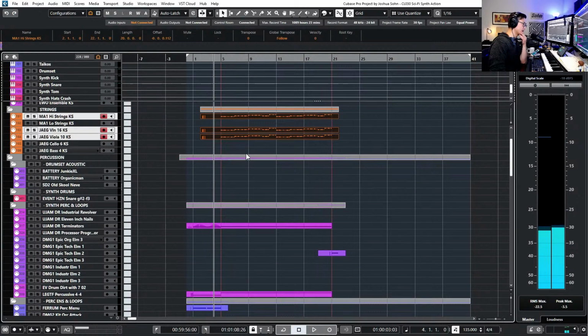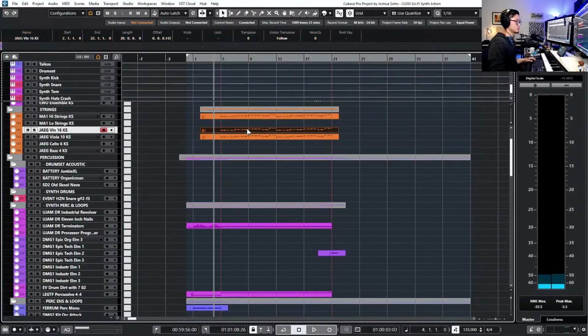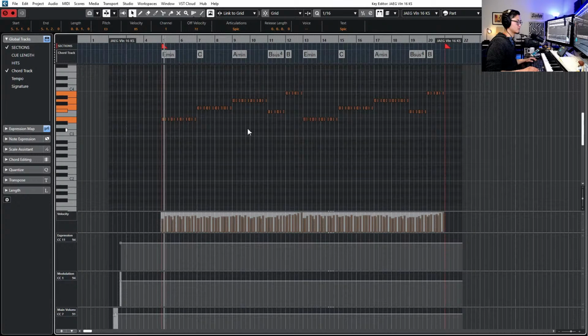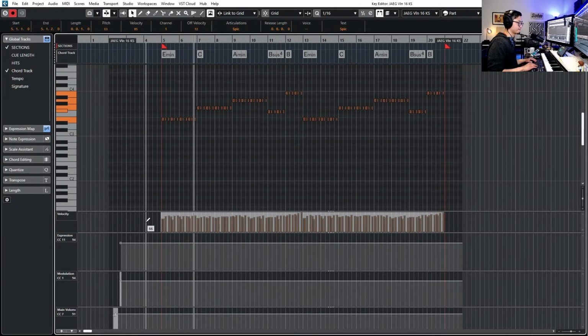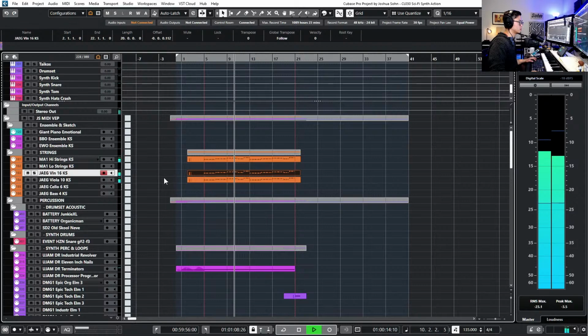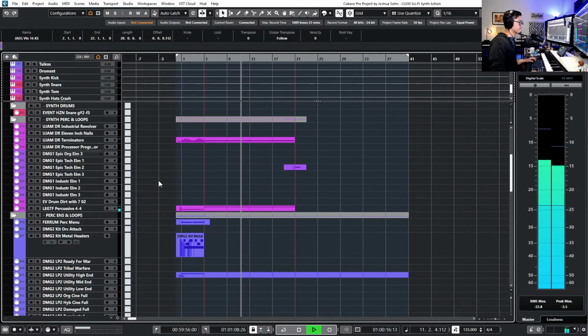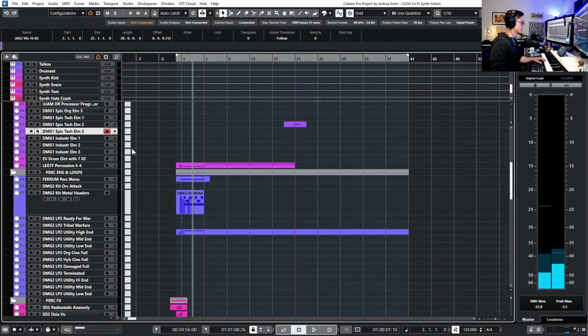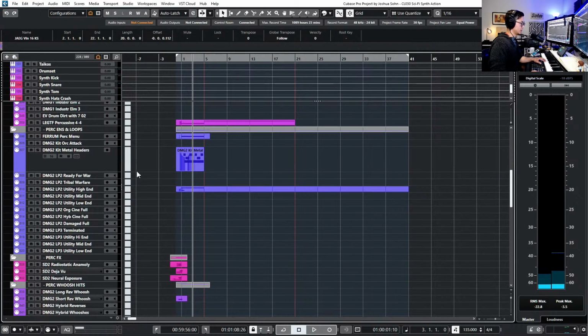Gives a little bit more weight. I'm wondering if I should double these guys. So let's keep it more aggressive.